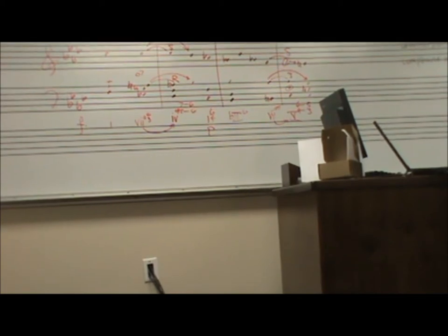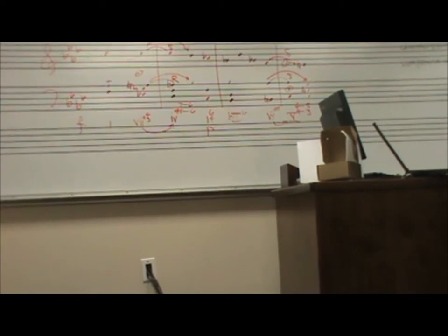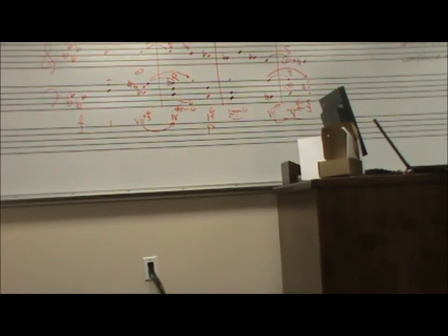So an A sharp shows up in the bass in each. But look at the second one in the double. The G takes a while to resolve. It's still hanging out there and then arrives. That's in the double. Look at the third beat in. A sharp's in the bass. The G's still there and then it comes down to the F sharp.